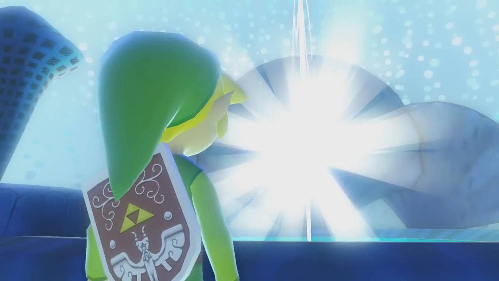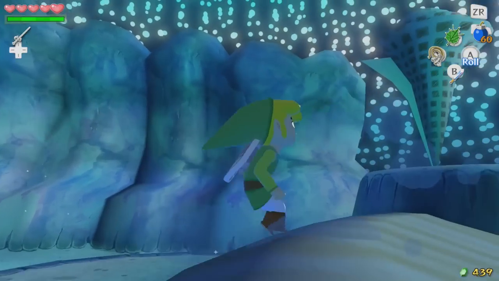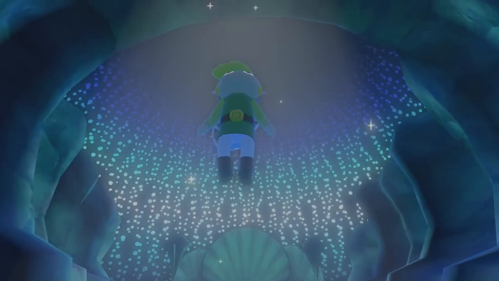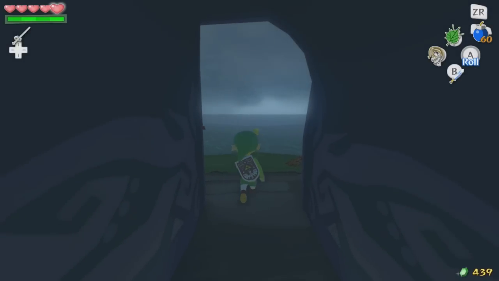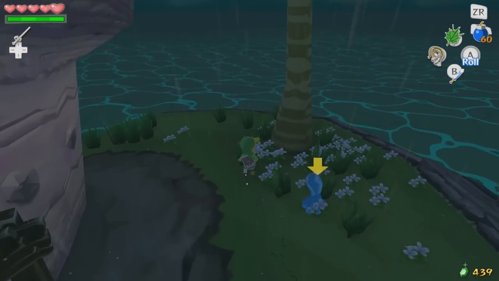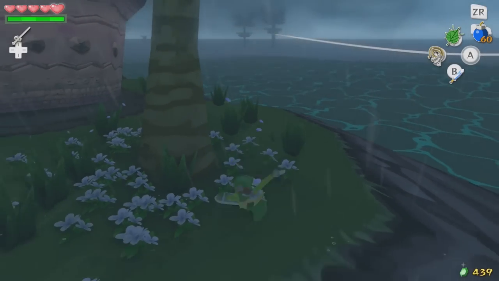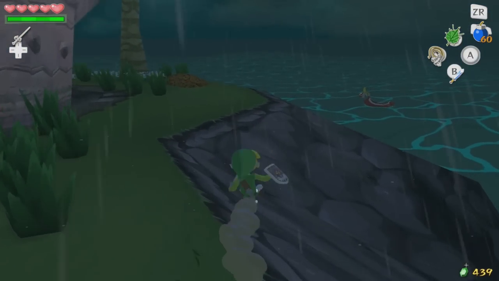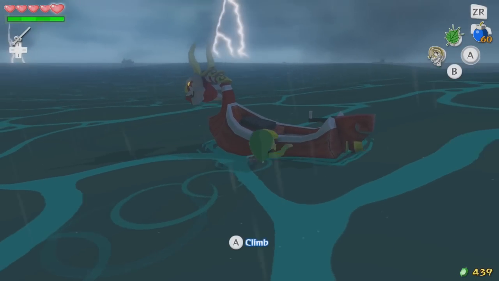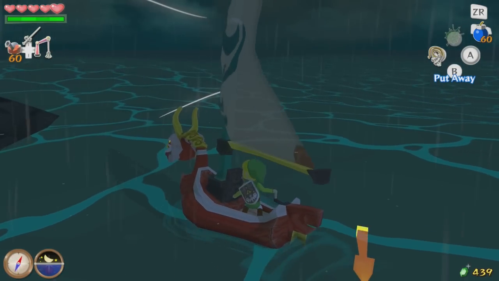Alright, remember, chat. I visited the southern one. I don't need this. What am I doing? How fancy it is. Where's my boat? I thought I was here with a boat. Gimme. Can't hit that. There's my boat. Alright, we're not too far away from Outset, so let's get over there. Set sail. No, close that. There we go.